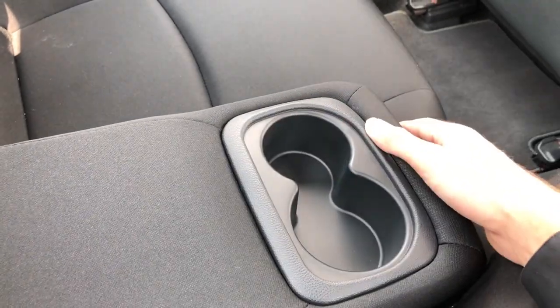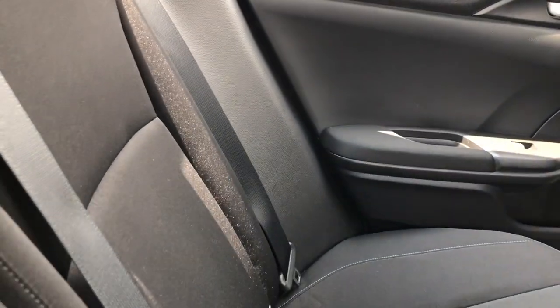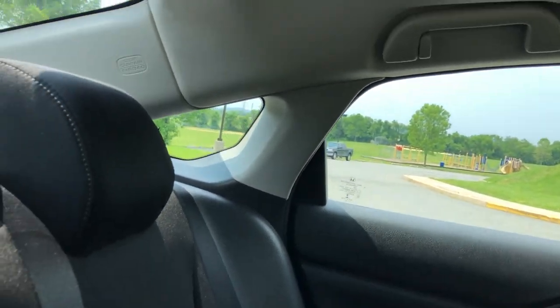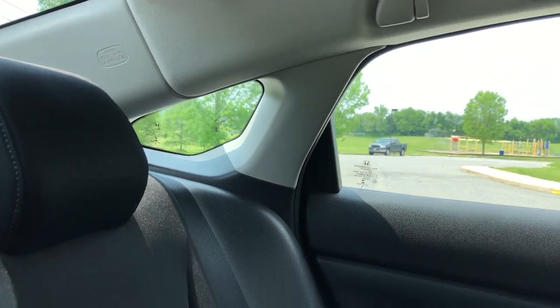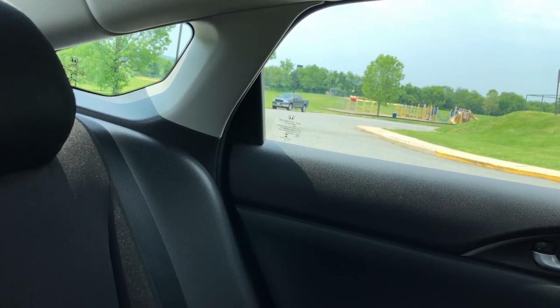And the only other somewhat interesting feature back here is the center rear console, two cup holders back here. And if you move into the trunk of the vehicle, you can put these seats down, simply pull them forward, and you'll have a little bit more storage in your Civic. One other last touch that I want to mention back here is the little blind spot window right there. As you can see, this vehicle has huge rear pillars to add to the exterior design of this vehicle. And this little window on either side of the Civic almost enhances the overall visibility in this car, which is a very nice, helpful feature on Honda's part.